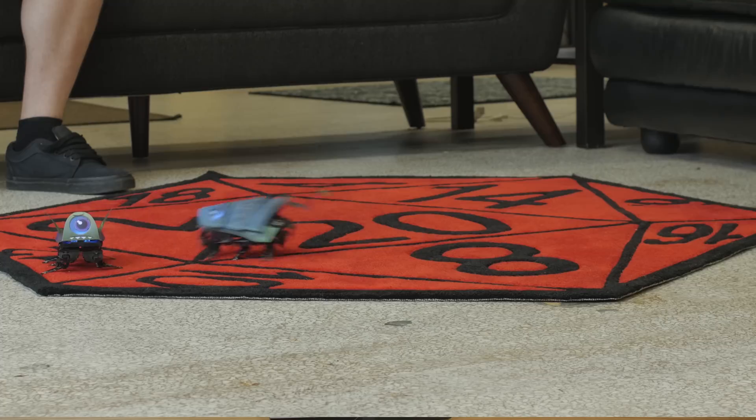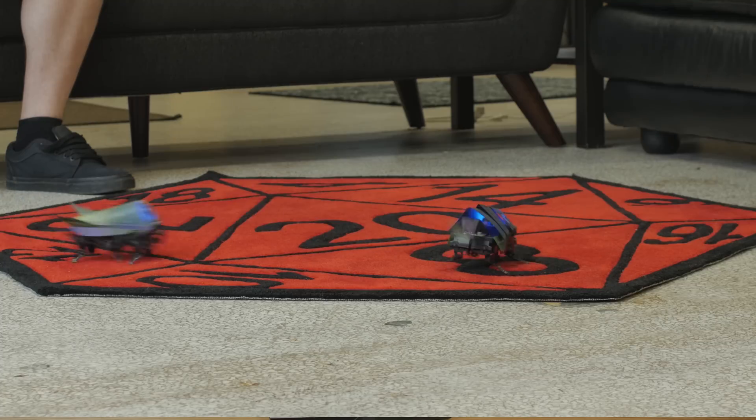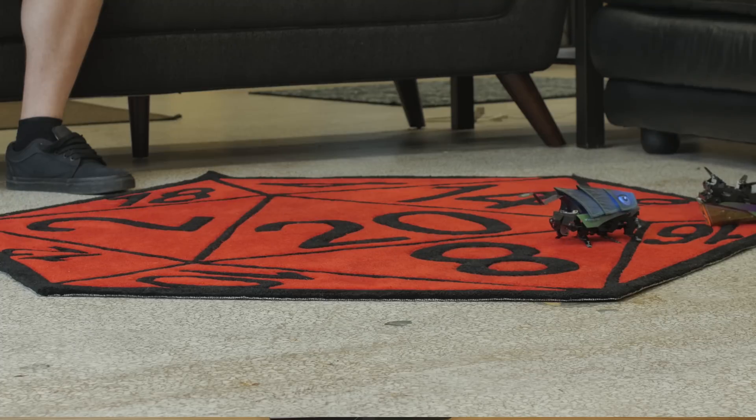They're neat, they're fun to play with. We played with them around the office and we were kind of like, I don't know if we'd really like these, and then we actually started playing with them and we were like, these things are awesome. They all battle and flip each other over, and these things can even sense when they're on their backs, which is part of the game — really cool.